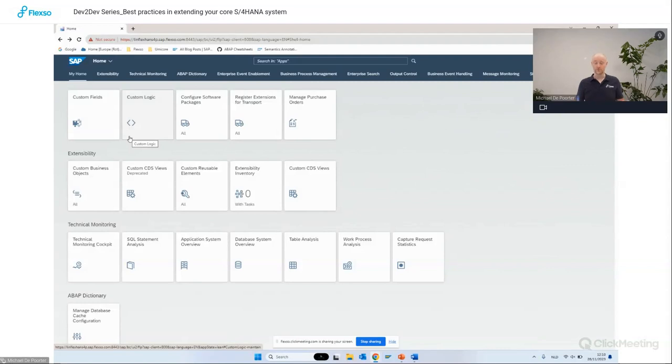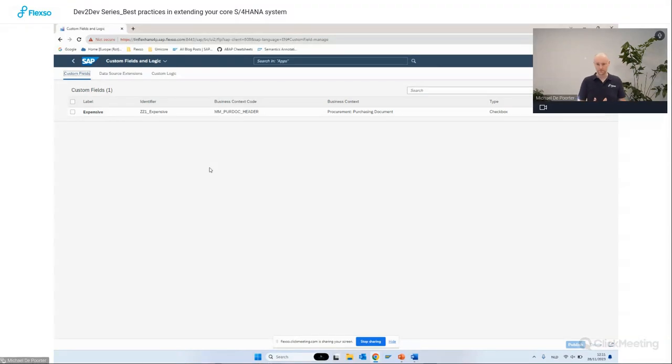So I want to add a custom field. Where do I start? Well, I click on custom fields. And the screen that you see now here is a list of all the already created custom fields in your system. And you might notice we already have one custom field. That is actually the field that we are going to use, because in the process of creating a custom field, at the end you need to do some publishing. And publishing can take up some time. That can take up to 5, maybe 10 minutes, because SAP needs to reload and recompile all kinds of objects to add your custom field to standard apps. So we are not going to do that today, of course, but I can still show you how to do it.